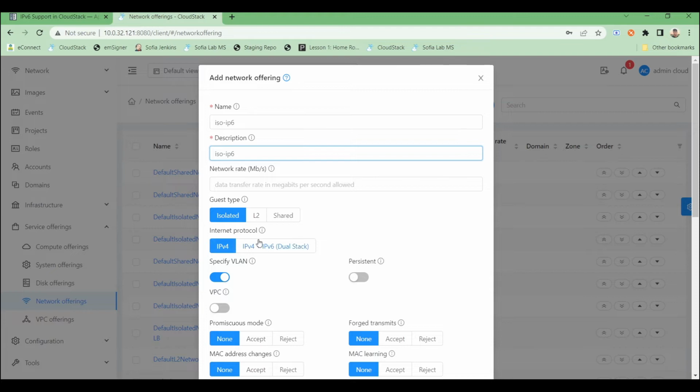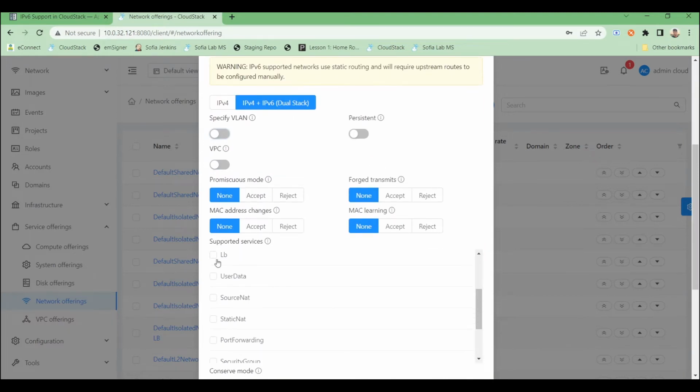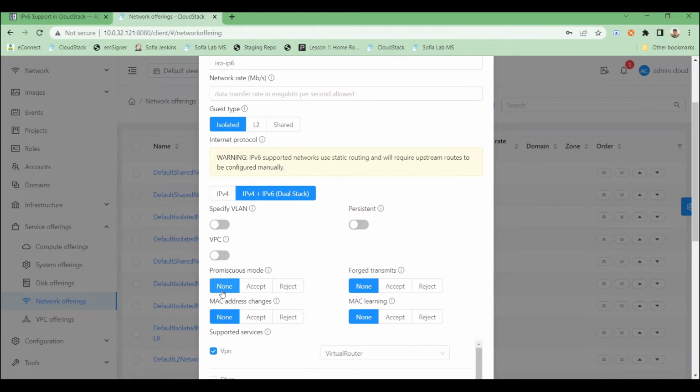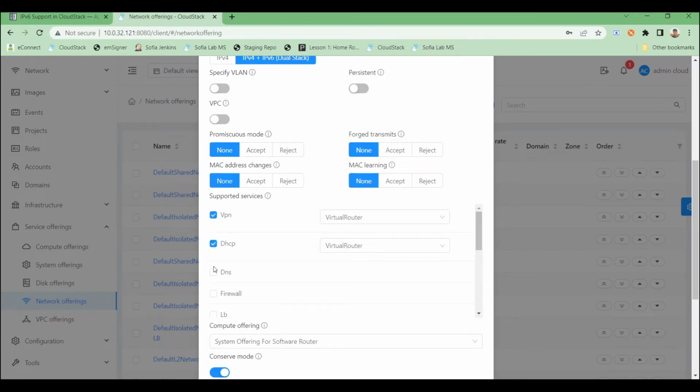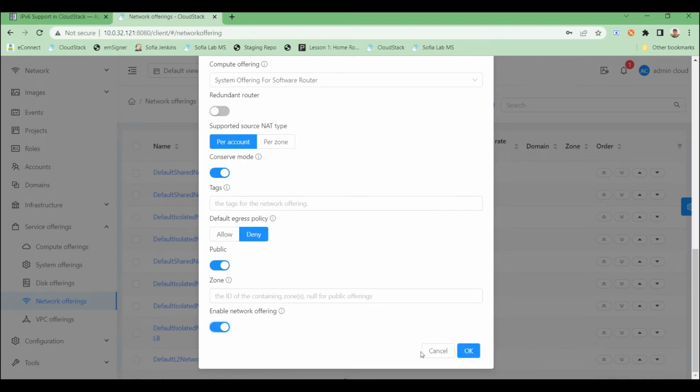I can select internet protocol here and select IPv4 plus IPv6, which would allow creating dual stack networks. Let's select some services.